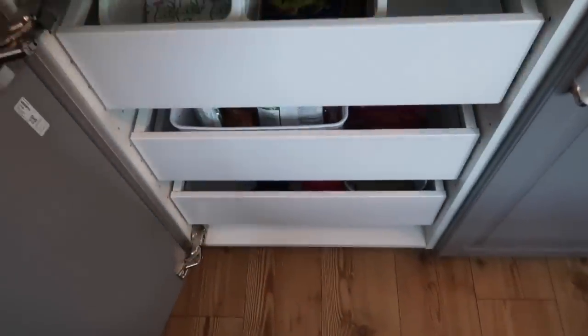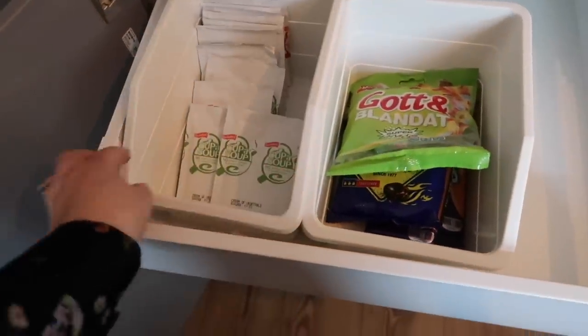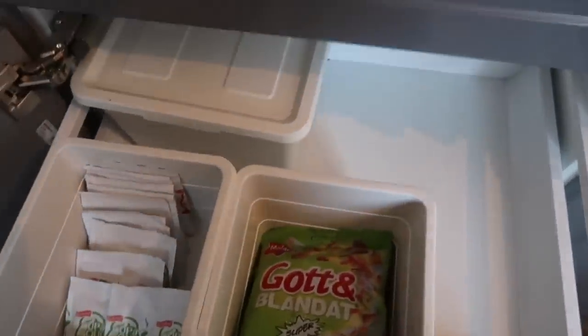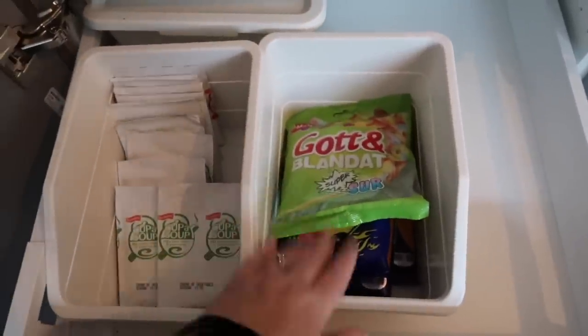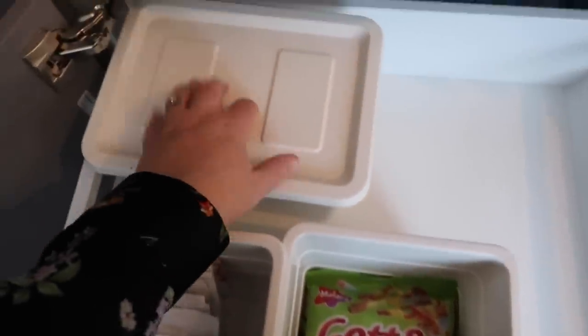These drawers are great. So I have used some of these IKEA tubs, as I mentioned before. I'm very disappointed that 3 don't fit in a row. You know, and so it just makes you go, ah. But we keep treats that we don't mind the kids seeing out and about, and then chocolatey treats hidden out of kids' temptation.